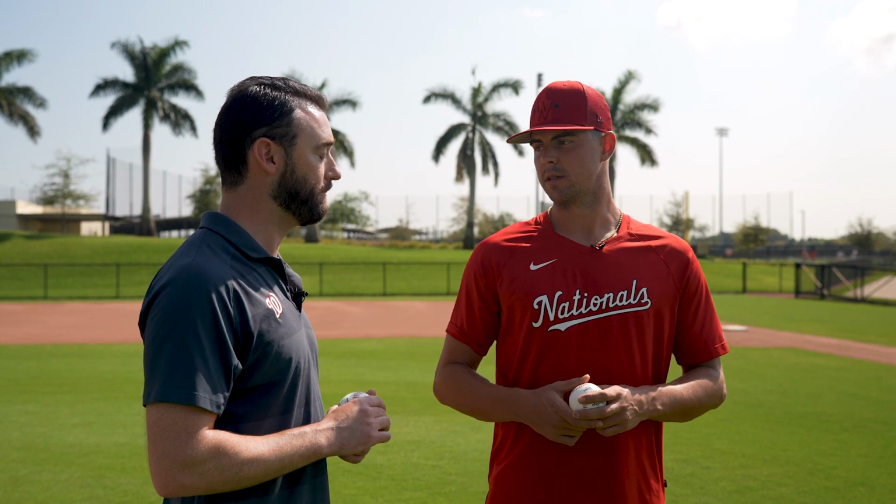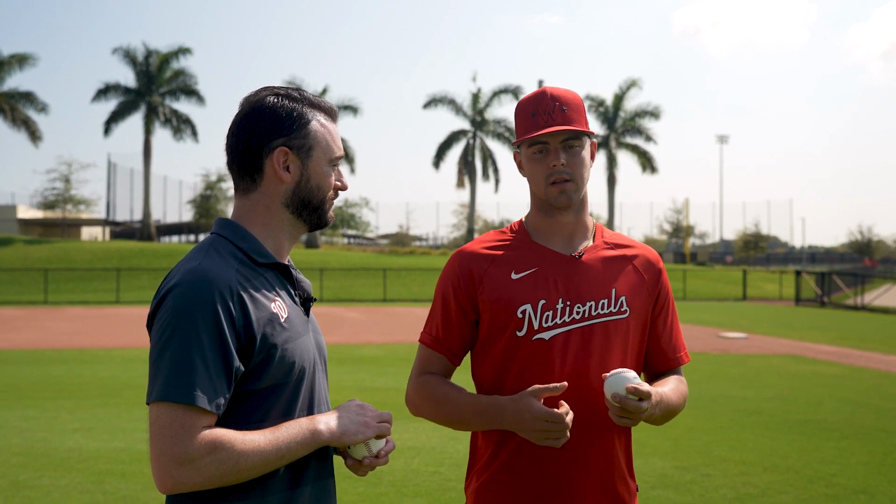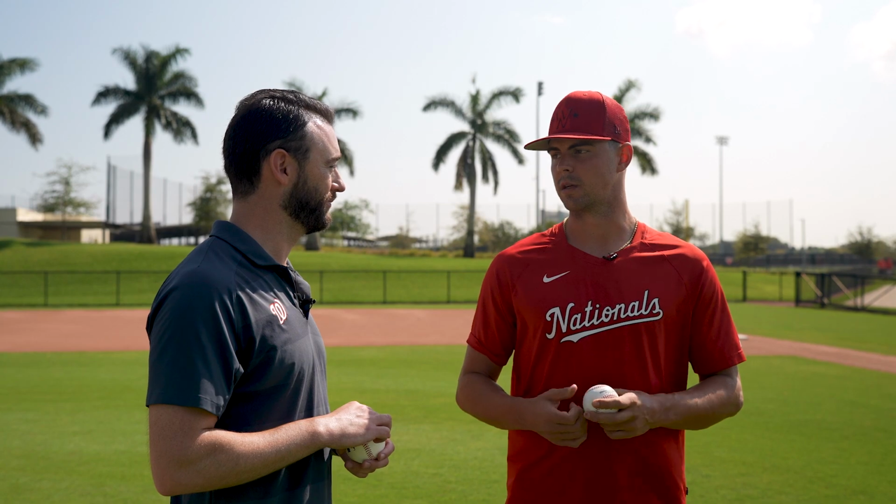Yeah, I mean, I think first off, the changeup is better. The characteristics are better than it was last year. Yeah. So it's a pitch that, going out there with 4 weapons is a lot better than 3. So yeah, there's going to be times where we use it, but as we get more comfortable, I think it's going to be a good pitch for us, and it's going to open a lot of things. Going away from right-handers is going to be good.